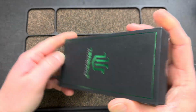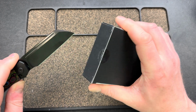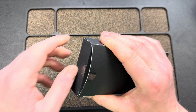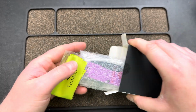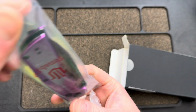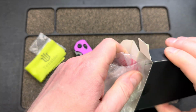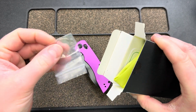And they exclusively take Kansept knives, more premium knives, and they will make them more affordable. That's kind of the whole idea behind Tenable. This is cool. So this is the Cryo, and I don't know if you guys know this. If you've been in the knife community long enough, you may know extra springs.